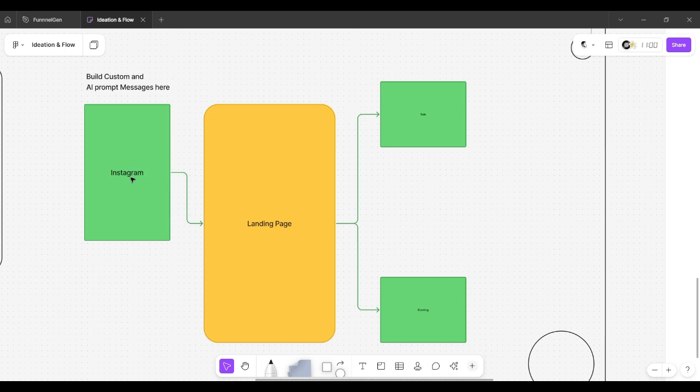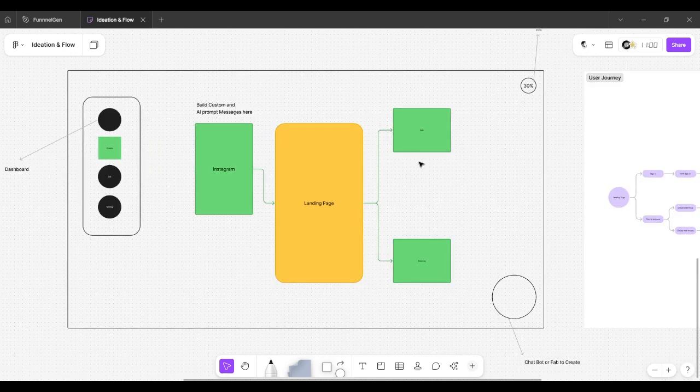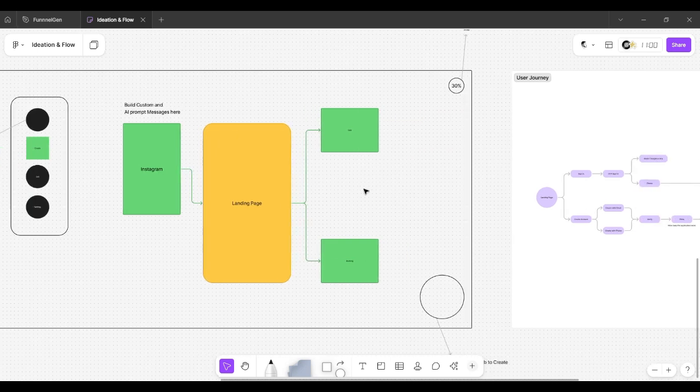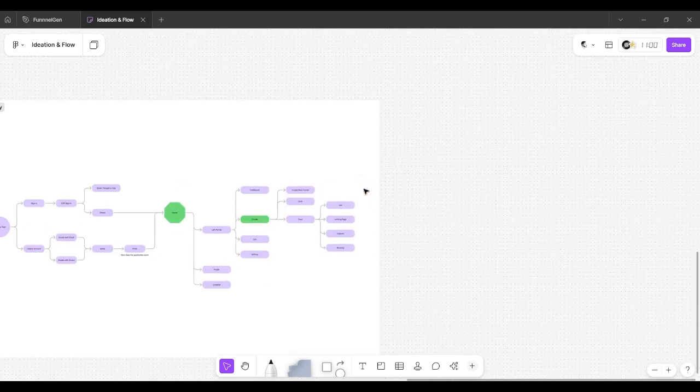Like I have built Instagram, I can build maybe Twitter, I can build other parts of it, which would be more like, if I have to do one marketing campaign, then I can go through different parts of it. YouTube, Instagram, it can be anything. It doesn't have to be just one fixed thing. So it can move around, like how I'm moving around in FigJam.